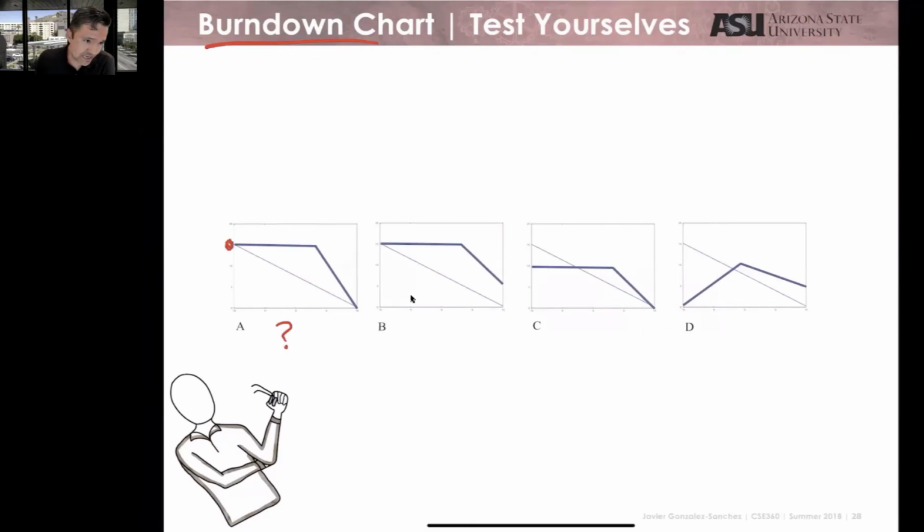There is a number of activities here. And well, the plan is to achieve 0, to complete all of them in this period of time, 1 sprint. The A is the classical example of procrastination. What does it mean? This team did nothing, did not accomplish anything. They start with these 20 activities and they still have 20 activities there during 75% of the time. And in the last days, 25% of the time, they maybe start working.